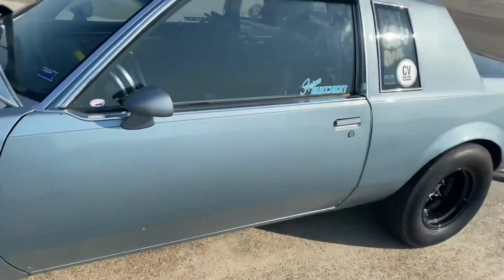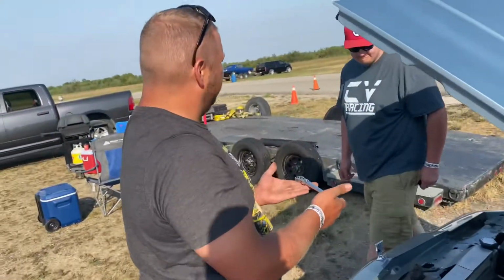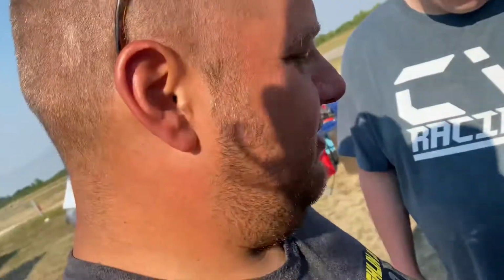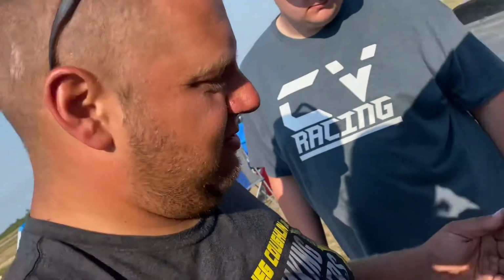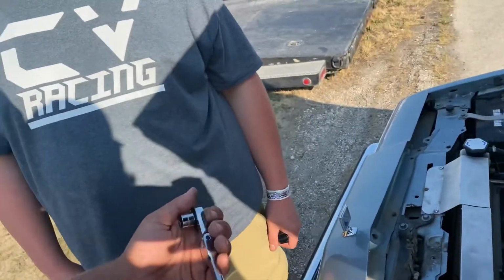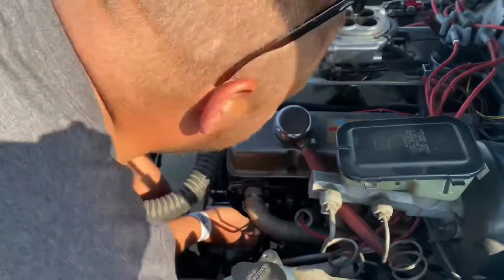You ever want a good tool? Right here. Where'd you get that from? Proline. Why is it a good tool? Well, it's just good. You got a long bolt, it just goes right through. Gets in all the tight places. Yeah, it does, true. That's nuts.